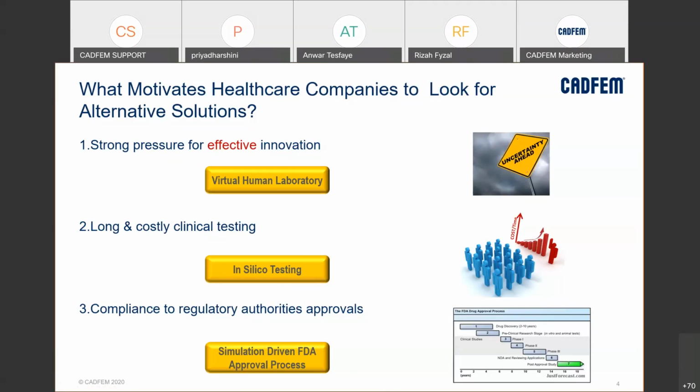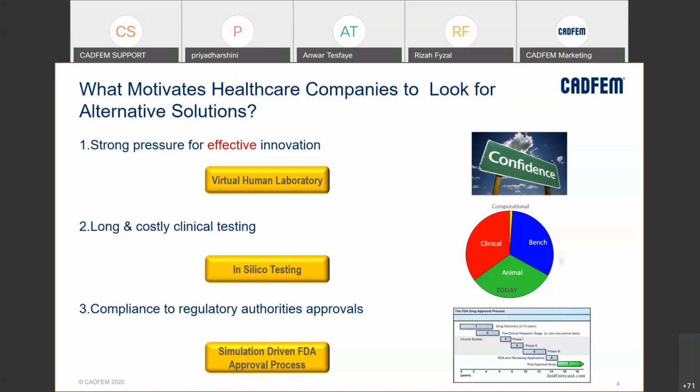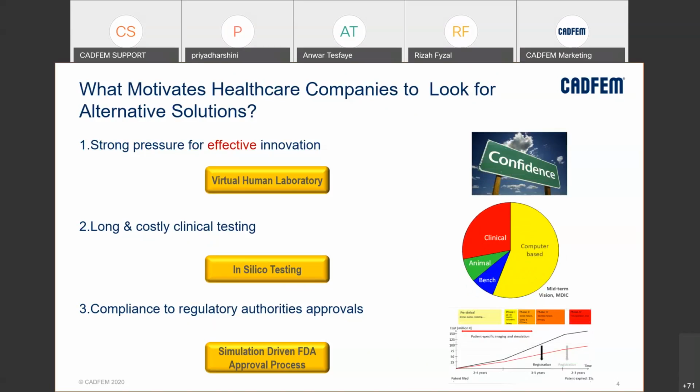Coming to the approval period, the FDA itself has a roadmap for how you can cut short your time as well as money, so that you can bring your product to market very easily and at a much reduced cost. So computer-based methods will help reduce the time, but we are not saying that testing will be completely removed, because testing has to be done. It is an important thing. You have to do that at least. But the repetition of testing before you reach the finalized product, that is, prototyping, testing the prototype, failing, then remodeling it again, all that part you can actually avoid.